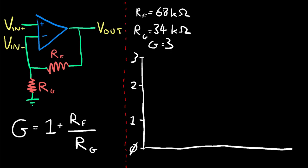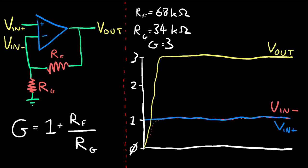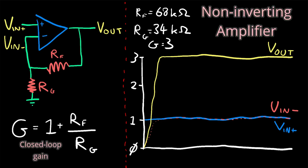the ground resistor. If we use a feedback resistor that's twice as large as our ground resistor, we get an amplifier with gain 3. Our non-inverting input, Vin plus, is fixed at 1 volt. Because only a fraction of Vout is being fed back to the inverting input, Vin minus, by the time Vin minus hits 1 volt and the amplifier stabilizes, the actual value of Vout is all the way up at 3 volts.